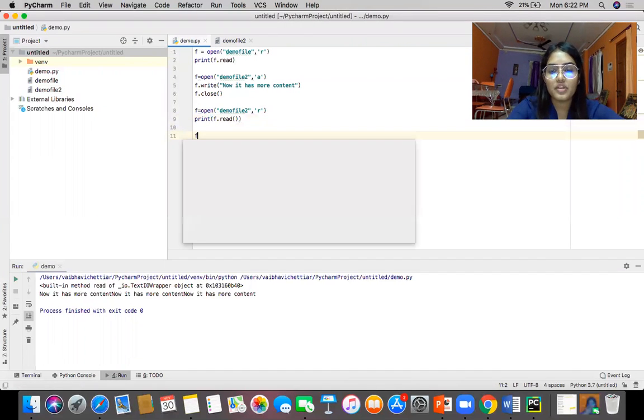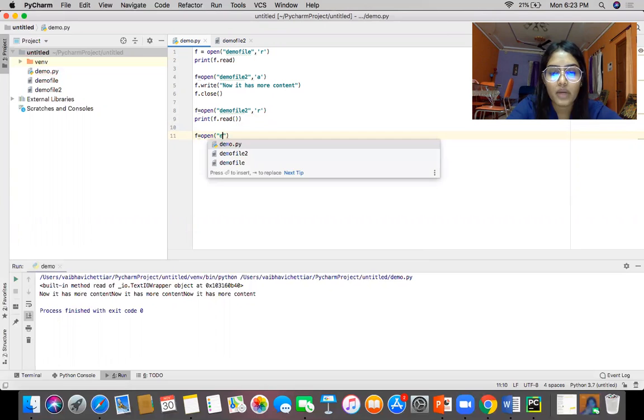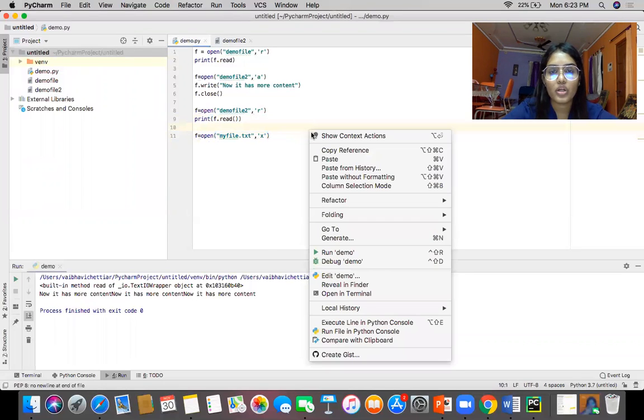Now for example, if I do f = open, I give another name, output, or something like file name. So I'll put my file.txt, and then I put an X, that is in order to create a file. So let's see what happens.